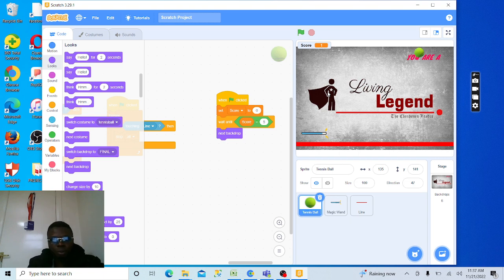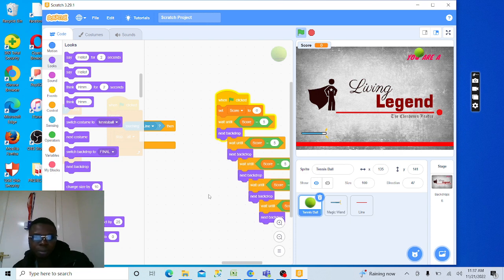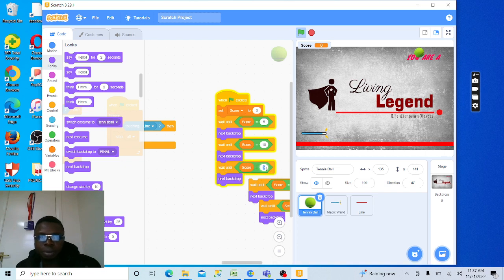Okay, now that's it. So with this, when the score gets to 5, you move to the next backdrop. We can repeat this for other levels. We just need to change the figure. I can easily click on this, create it again, or copy and paste, Ctrl C, Ctrl V. So here I will say wait till 10, this one wait till 15, and this one wait till 20.